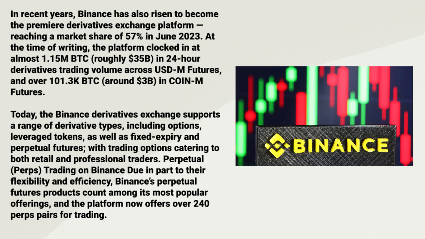Today, the Binance Derivative Exchange supports a range of derivative types, including options, leverage tokens, as well as fixed, expiring, and perpetual futures, with trading options catering to both retail and professional traders. Perpetual trading on Binance: due in part to their flexibility and efficiency, Binance Perpetual Futures products count among its popular offerings, and the platform now offers over 250 pairs for trading.